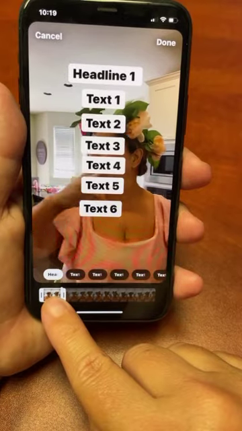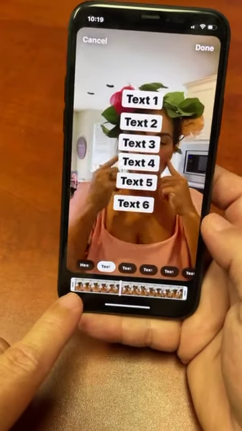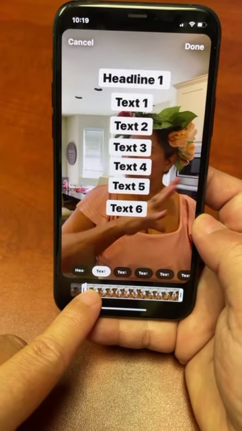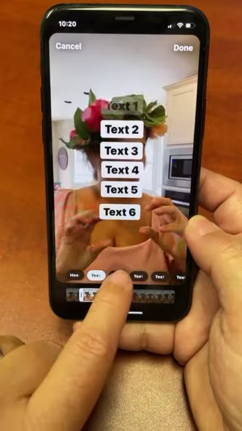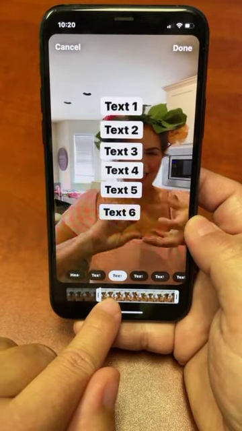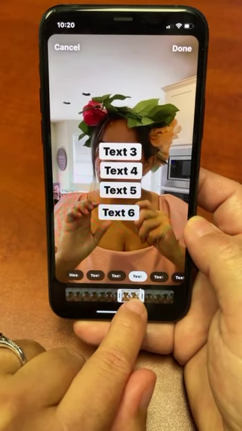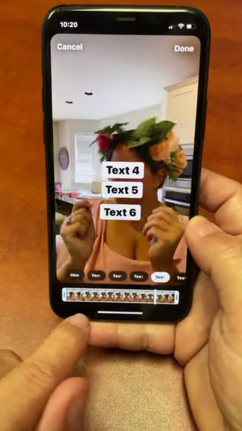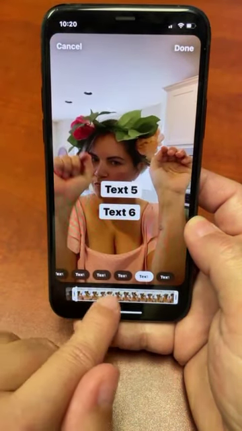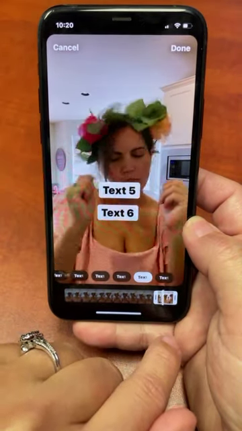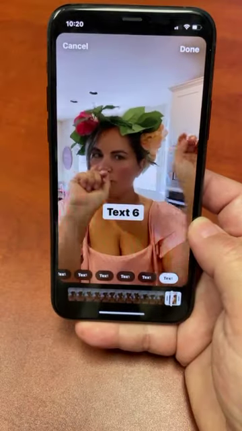So this is going to be the duration of the text, headline number 1. Now we're going to pick text number 1. Notice how I want to align it so that it starts when headline number 1 ends. So I'm selecting that with a lot of patience. Text number 2 is going to start when text 1 ends. Same thing with text number 3. Text 2, text 3. This is why it's easier if you do this part when you have all of them visible. Text 3, boom, text 4. I keep moving here. Text 5, boom. And as you see, text 6, there's really not too much room here. Boom. There you go.